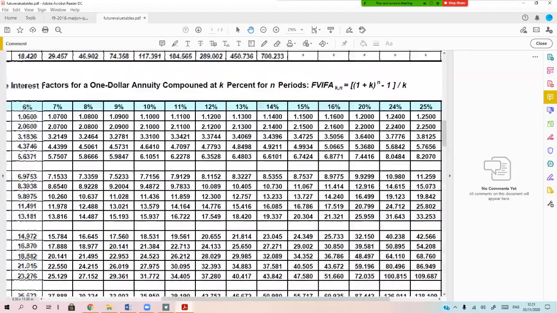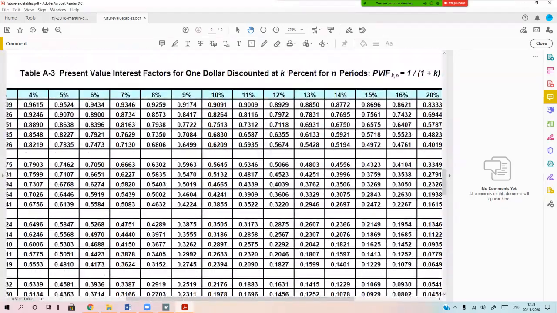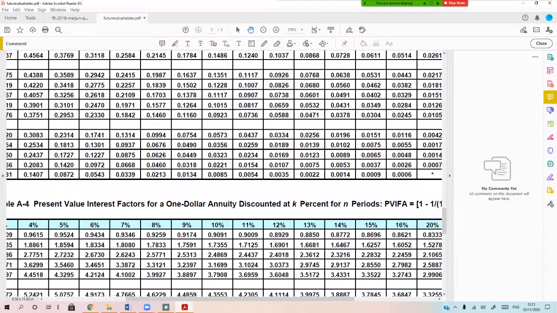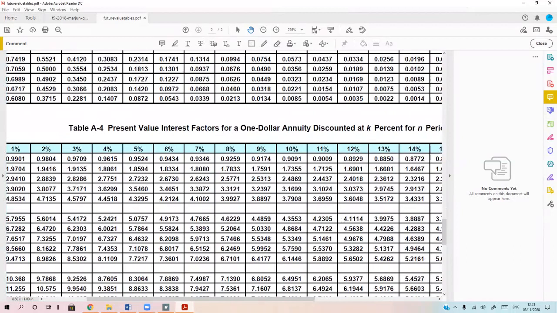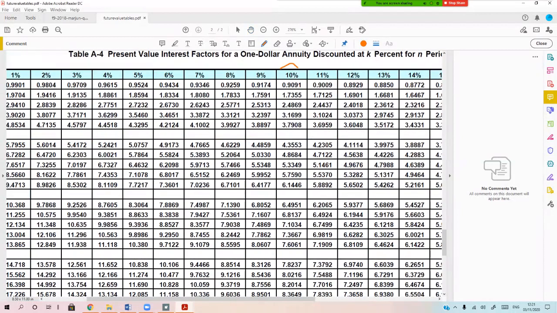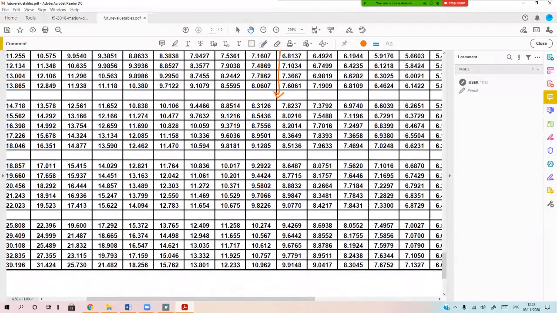So 10%, the present value annuity table. This is single cash flow; the annuity table is here. 10%, 50 years. I hope you can observe this is 10%. As you move towards infinity, the value moves close to 10. They can't go beyond 10. So let's move down. They're going to move almost close to 10, which is 1 divided by r, for the factors as you will see. So as we move close to infinity, the maximum it can go to is 10. It can't go beyond 10. Clear, Brian?